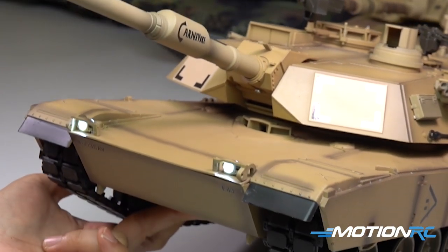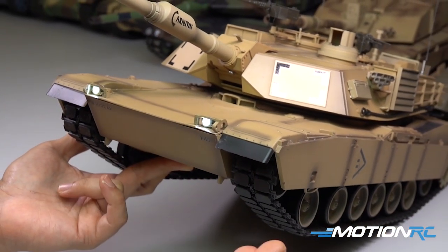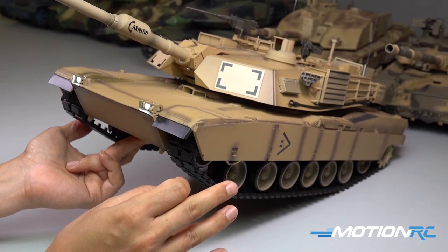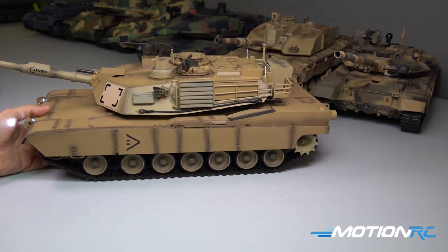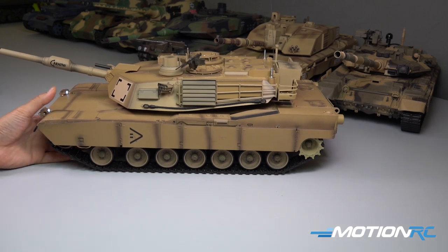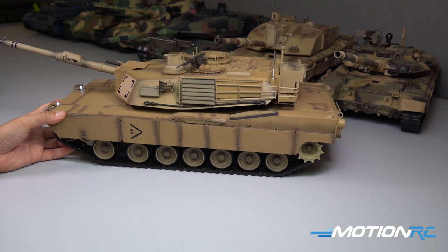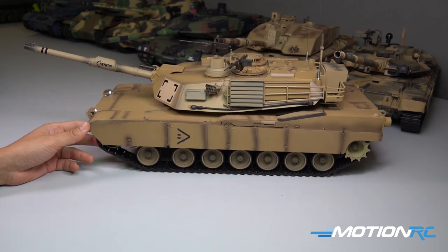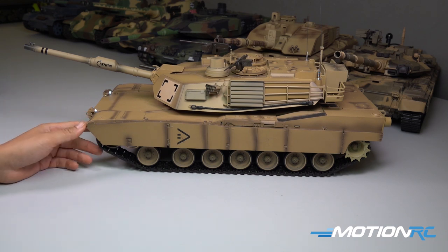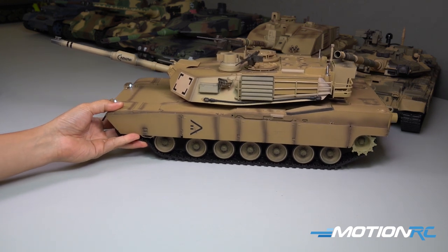This is the glacis here. So if those types of things aren't a big deal for you, then this Abrams is perfect. If something like this is something that you're going to see and want to remedy, just be advised going into it. I strongly believe the key to happiness is managed expectations. But other than that, there's nothing more positive than I can say about the Abrams other than I love it. I have three. And I'm not just keeping them stock.